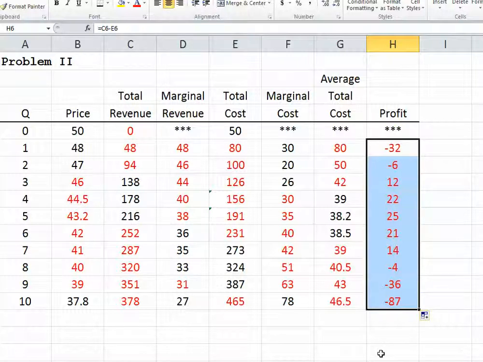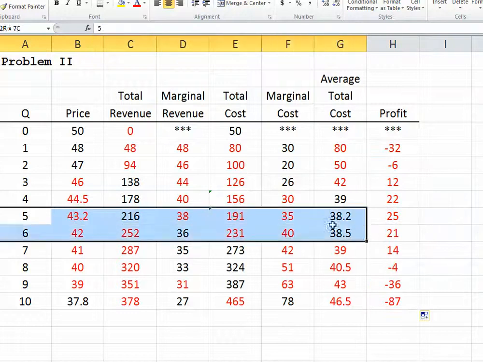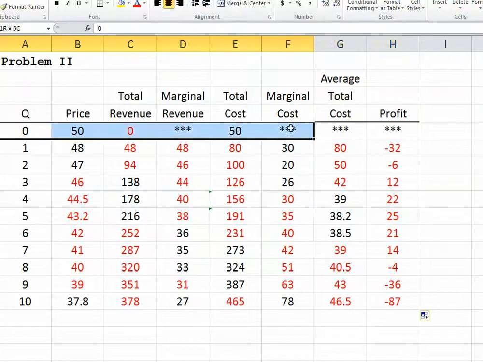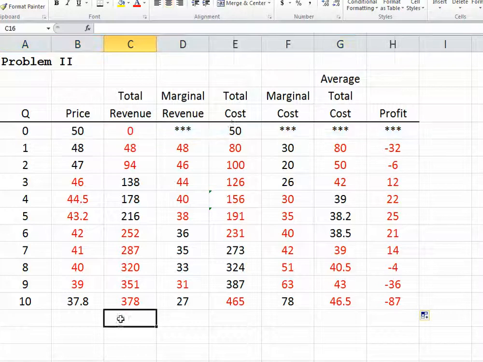So the way I graded this was each one of those columns was worth 2 points, and you could get part credit. And then the 2 answers at the bottom: the profit maximizing output turned out to be 5. And the total fixed cost is simply the same thing as the total cost when output is 0. So the total fixed cost must have been 50, since when output is 0 there's no variable cost, there's only what's left over, the fixed cost. Okay, so that was Roman numeral 2.